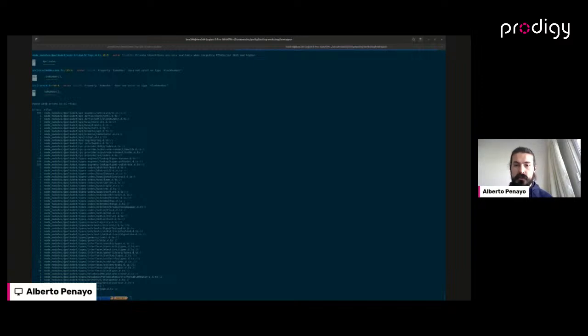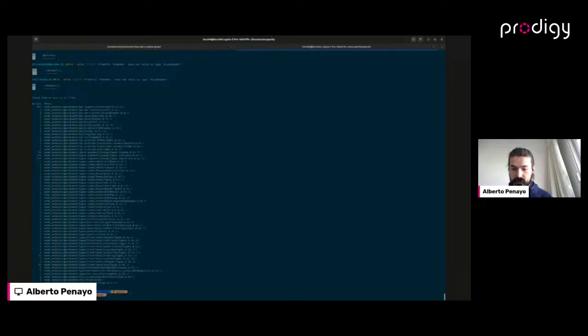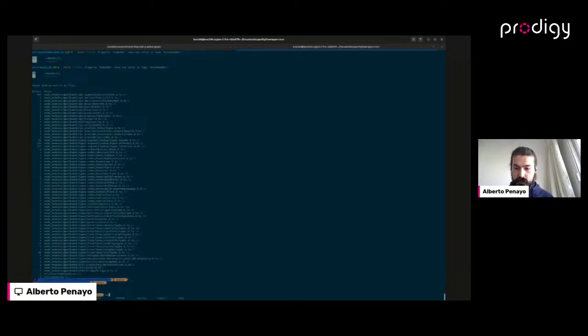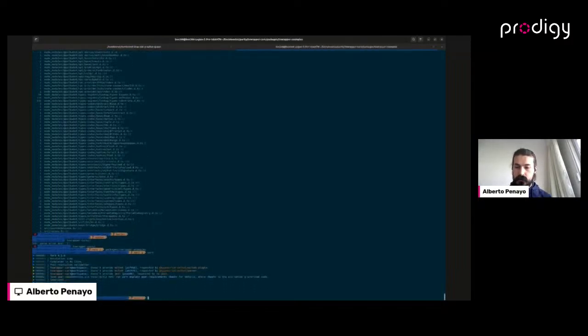So what we're trying to mimic here is a simulated transaction that is being sent to the relay chain. Okay, let's see.